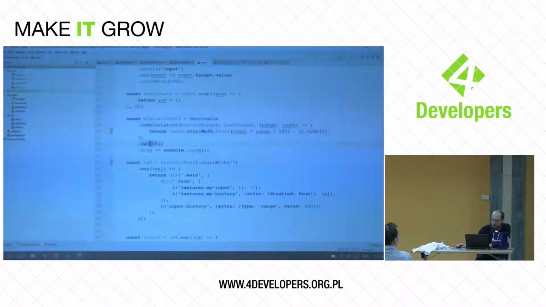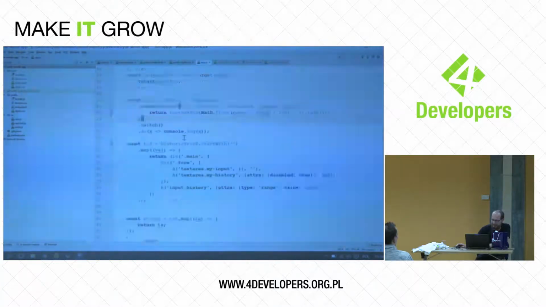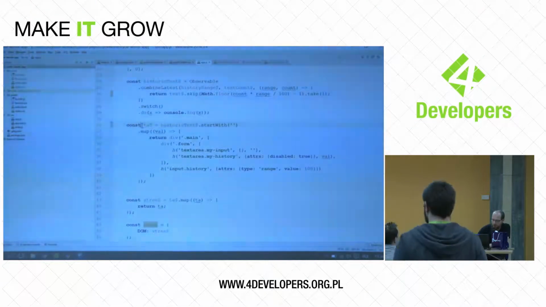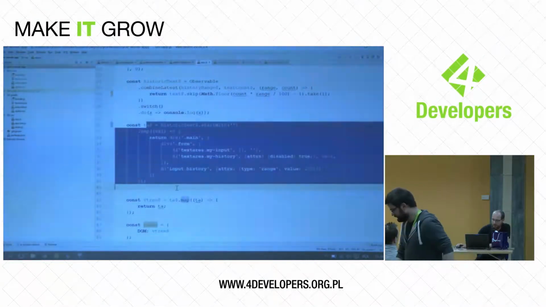And then because this is an inner observable, I have to switch into the elements of this sequence. Sorry. Yeah, so that's it. The last observable sequence exists because of how CycleJS is constructed.